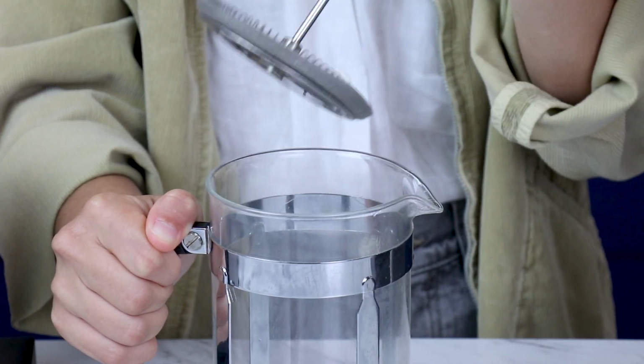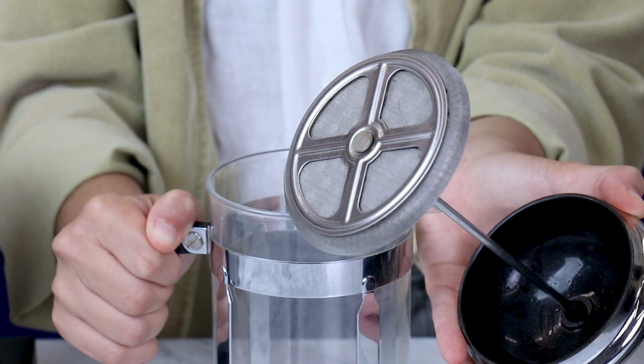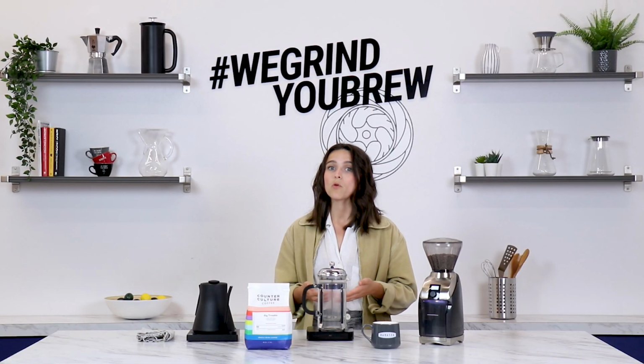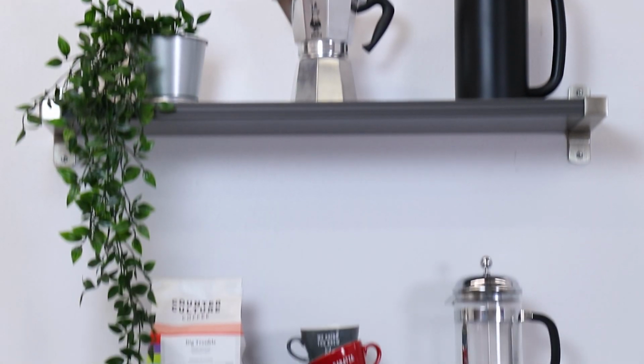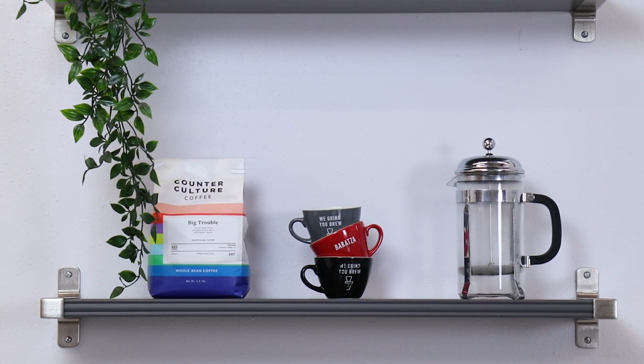Because this brewing method doesn't involve filters, you don't have to worry about stocking up on paper filters or producing paper waste. The French press is classic and simple and looks pretty great in your kitchen as well. All right, let's jump into brewing.